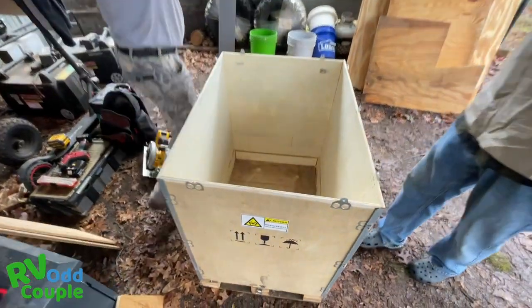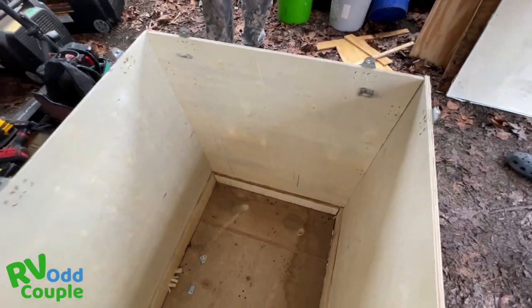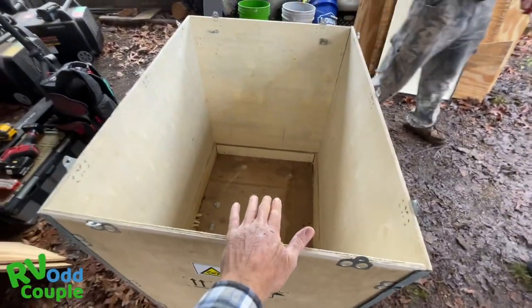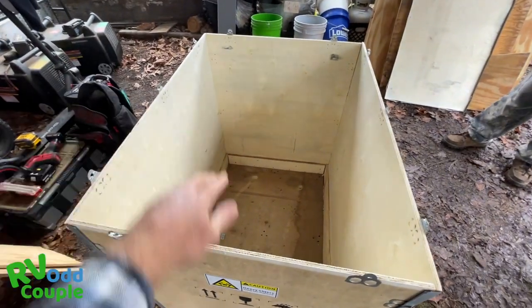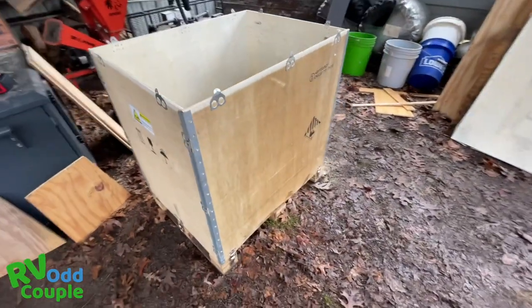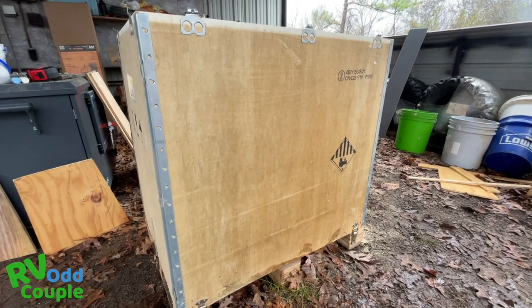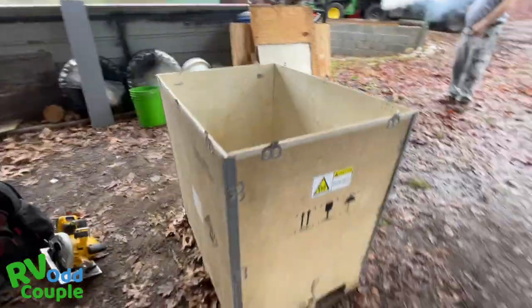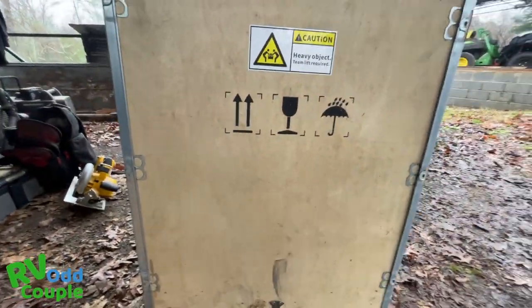All right, man. So this will be the chicken's house. Now we just got to fortify this thing. Stiffen it up a little bit. We'll go ahead and put a lifting top. Leave it on an angle so that the rain will wash off. Some hinges on the back. I'm gonna go ahead and put a couple of beds. I don't know what the heck they're called. They're bedding or they're where they sleep, where they lay eggs. Right on this side and on this side. And then there'll be a little hole here they can go into.